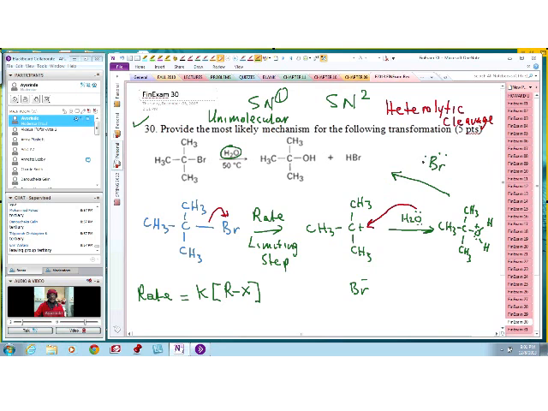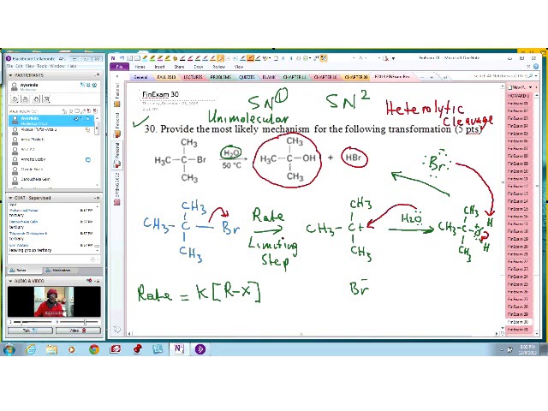Notice here, a species that is capable of reacting as a nucleophile is also capable of reacting as a base. Whenever a species reacts with a proton, we say it is a base. So what does it do? It comes in to grab the proton, and that is why we say at this point it is acting as a base, releasing this electron here. And that is how you get this product right here. And of course you also get hydrogen bromide. And that is the reaction mechanism.